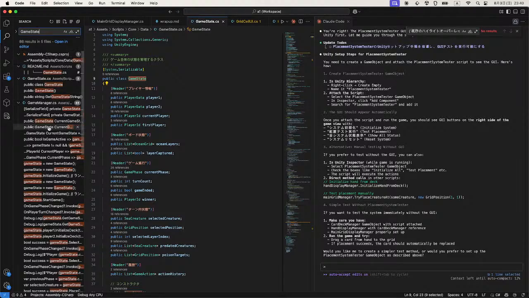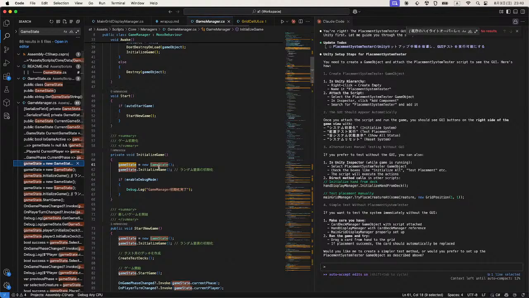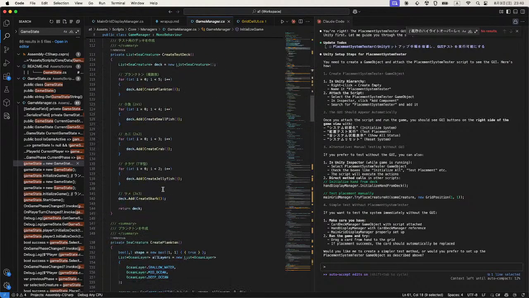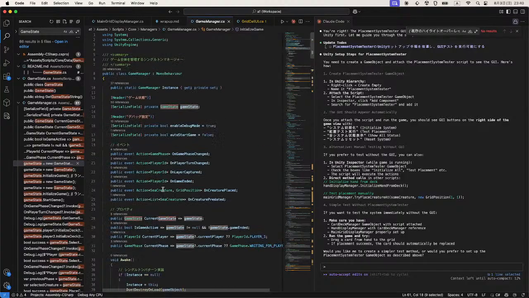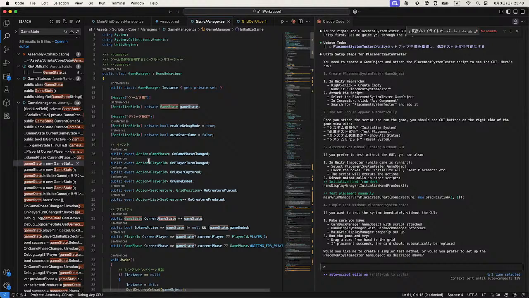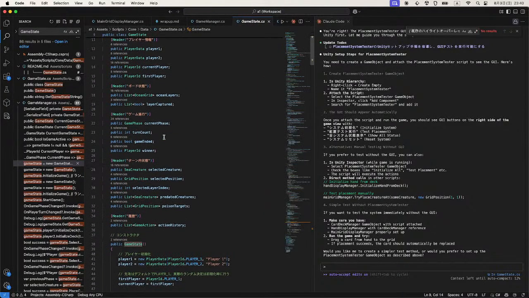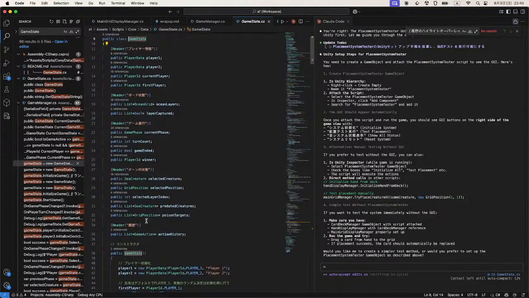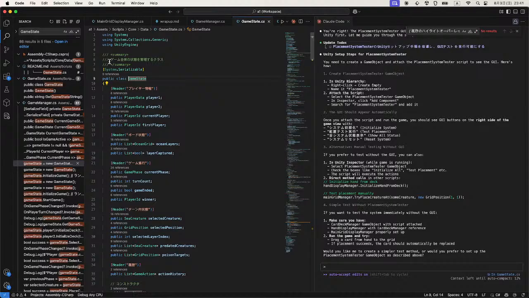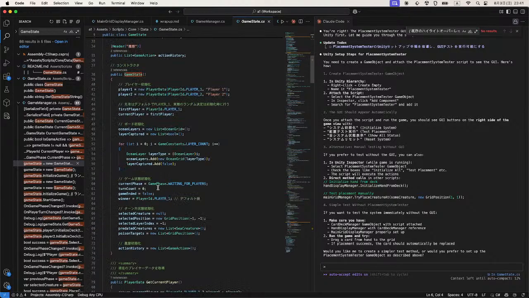Game state, new game state. So the game state is managing all of the game states.